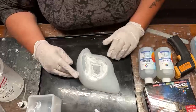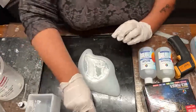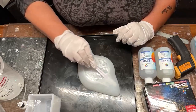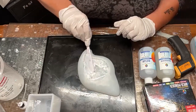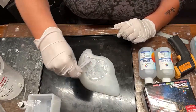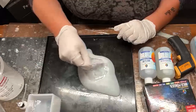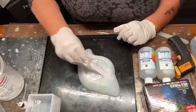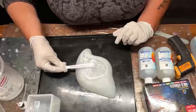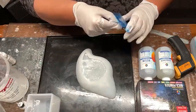So I decided that I really wanted more of a white wave effect before I add the blue color that I'm going to add. And I'm pushing the waves down into the side to create that effect that you see when I turn it over. It just didn't have quite enough alcohol ink to have the effect that I wanted for it to be prominent enough. It's a tricky balance. You want to get enough in there that it gives waves, but you don't want to have so much in there that all of it is white and you lose the Mylar iridescent and all of that.